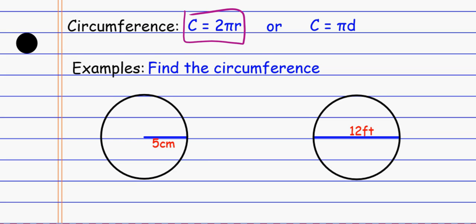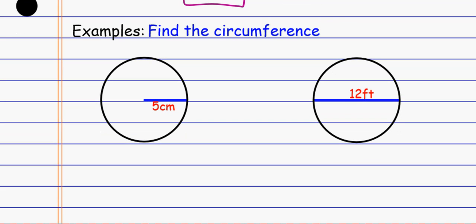For example, if we look at something like this guy, it says find the circumference, and for this one, what's given here is the radius. And so if the radius is given as 5, I'm going to use the formula circumference equals 2 pi r. Since I have the radius, I just plug this in. I say, okay, r is a 5. And a lot of times what will happen is we'll multiply this guy, so I'll do the 2 times the 5 first, so I'll get a 10.